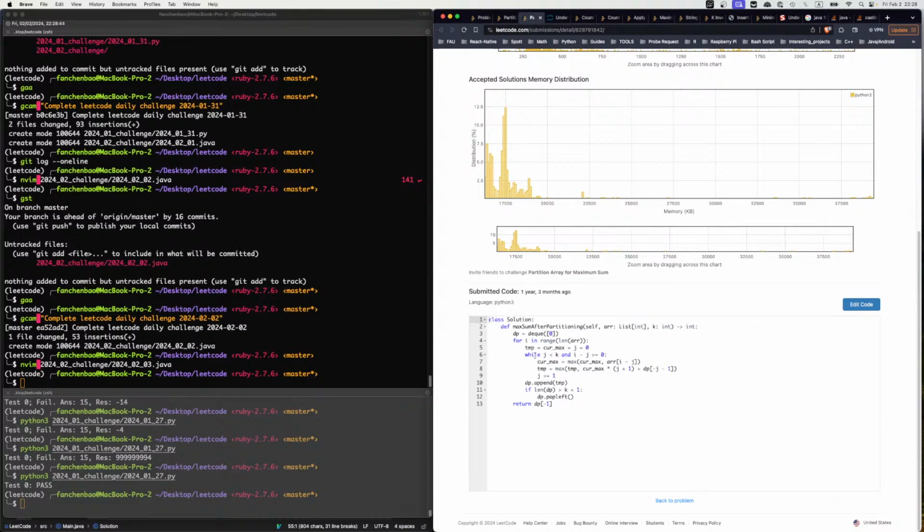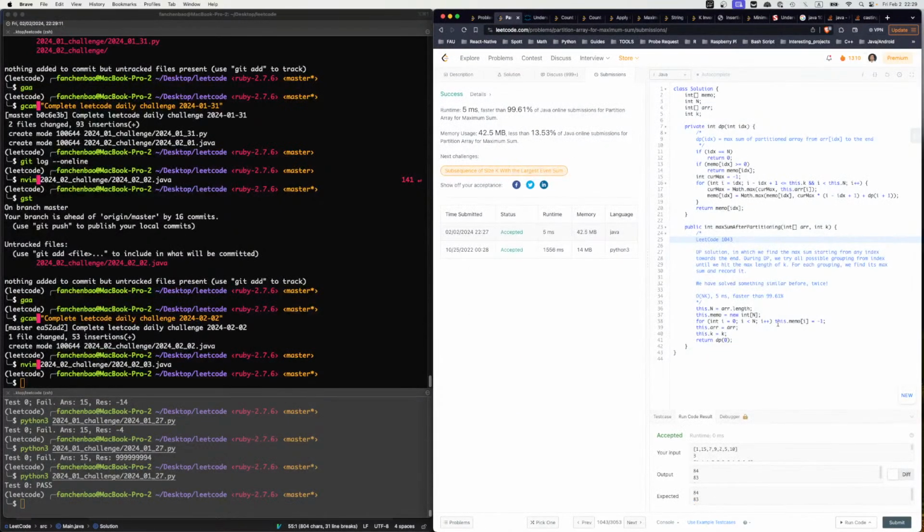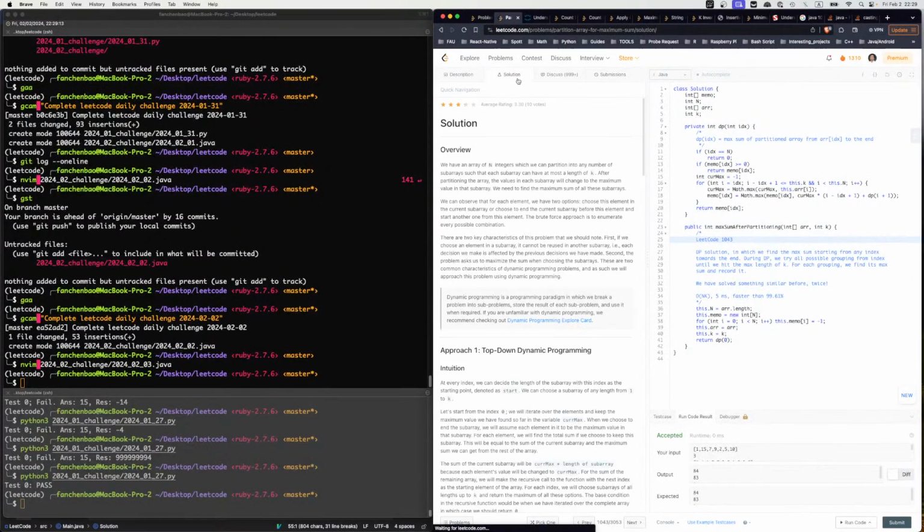I see the current max, right? And then we're trying to go through all of them. Current max, yeah, I'm doing this. Temp is the current max times this plus the dp something, and then j plus equal 1, and then once we're done, yeah, it's the same one, but weirdly I'm using a deque, while here just good old dp, right? Good old dp.